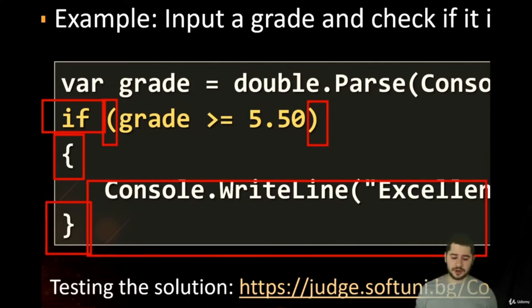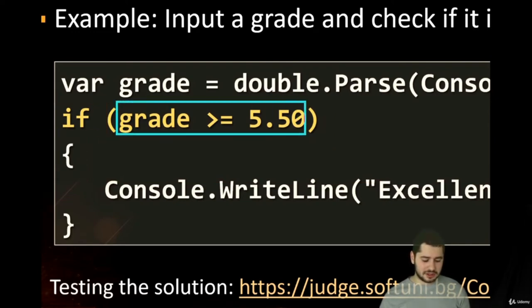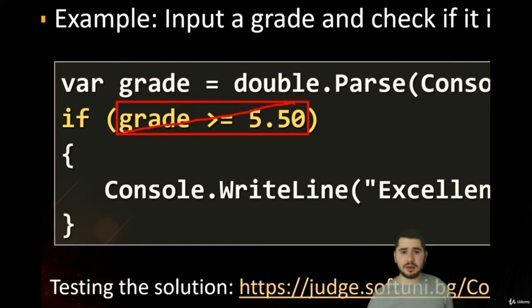What does this do? Well, basically it means, look, I want you to check if this condition is true. What do I mean by condition? Well, it means an operation which returns either true or false. What's such an operation? Well, the operation 5 plus 10 is not a condition because it returns a number. It returns the number 15. The operation hello plus softuni is not a valid condition because it outputs as a result a string. It outputs hello softuni.